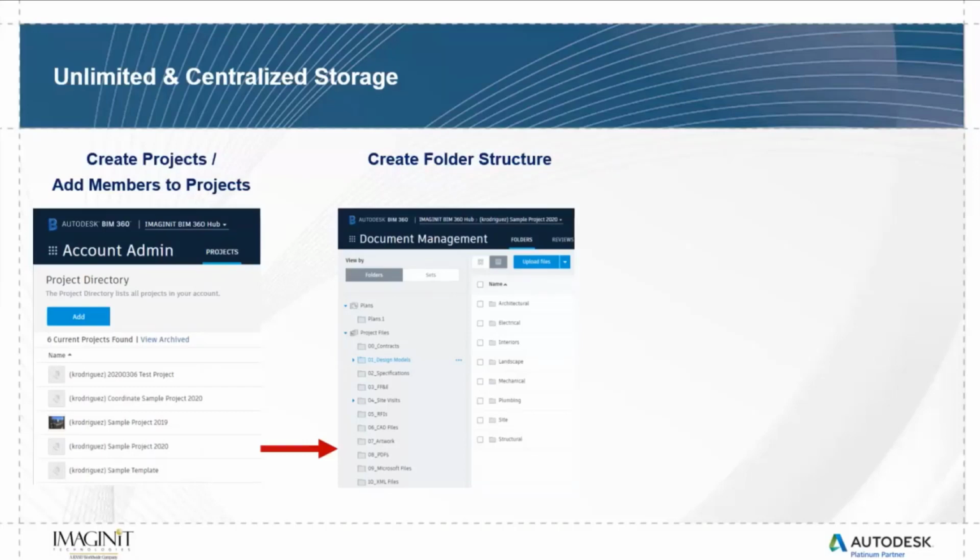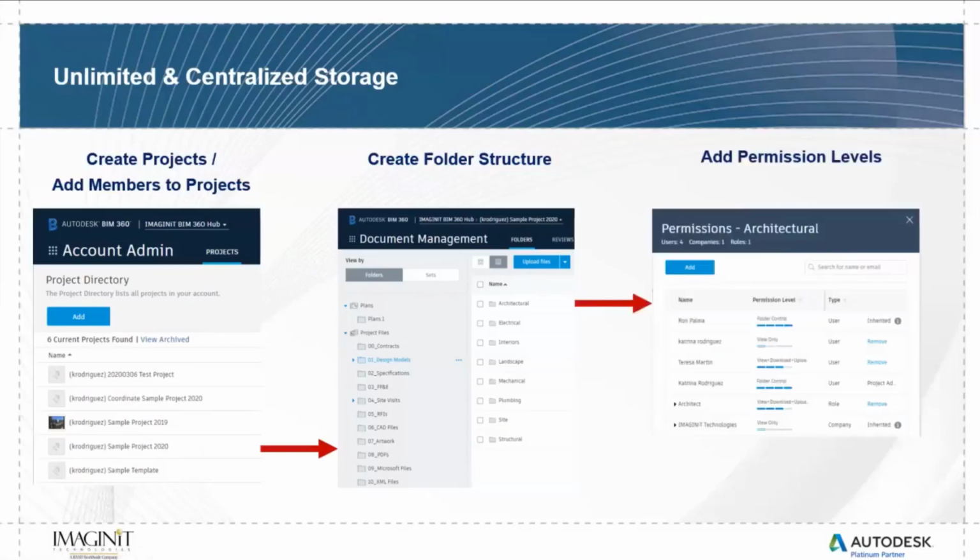So we set up the folder structure, and then within those different folders, we can now set permission levels. So we can decide who on the team is able to just view inside of a folder, who can view, download, and upload, or maybe also edit within a folder. And we can also have team members as full or admins, which means that they would have full control over a folder in the project.